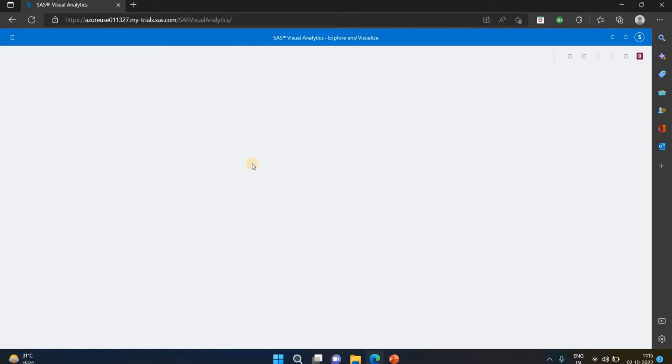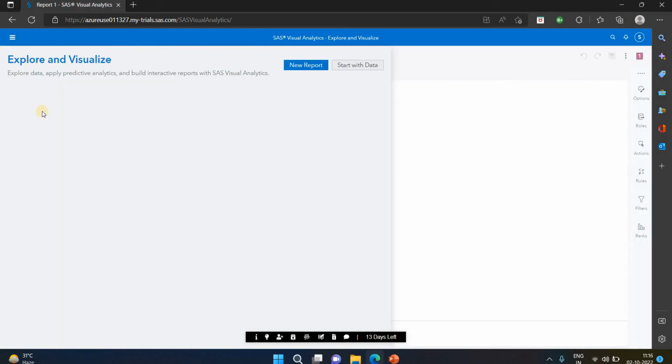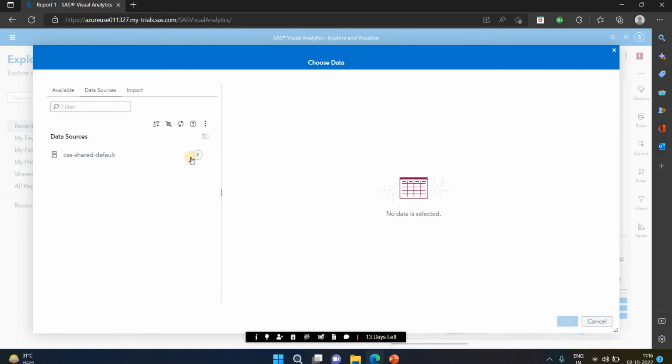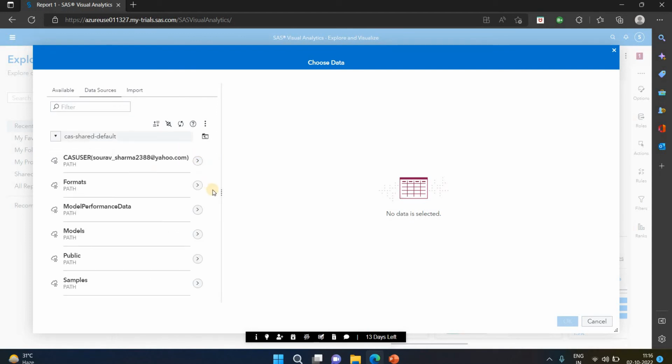Also, you can import local files, but if you want to modify a local file and you are creating some columns and tables, you can write code with SAS code, then transfer that file into the CAS library, then create the visualization here with SAS Visual Analytics. So let's suppose I'm selecting this Start with data. I need to transfer data here, because we don't have the option for the developer SAS code, that is not available here.